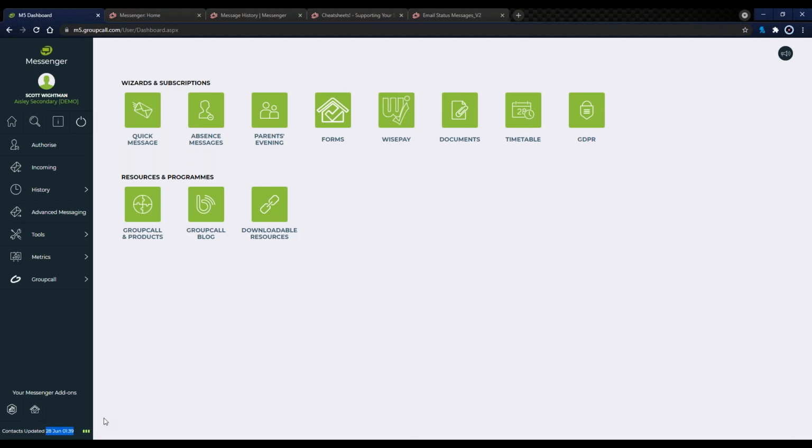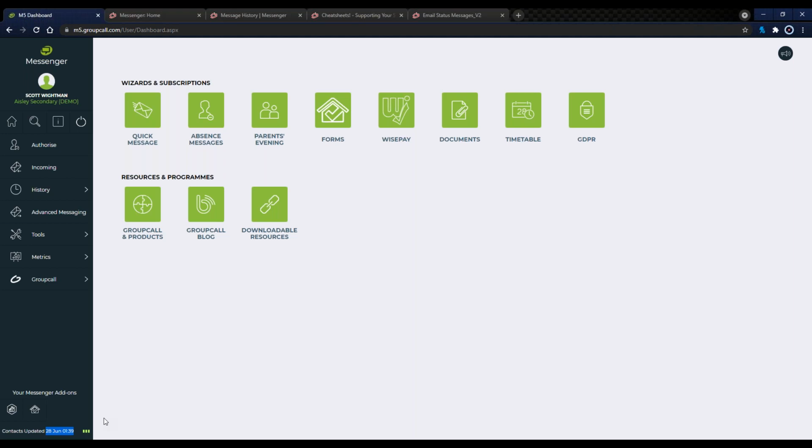Now, with that link, it will of course be updating every single day. In September, you will have things like your new intake to come into the system and also your leavers that have left the school. In terms of when they get imported, with your new intake, we don't import any children from your MIS until they are classed as on roll, which would usually be the first day of school when they are admitted as on-roll children on your MIS. So usually you would have to wait until perhaps the day after for them to actually appear in Groupcall Messenger.